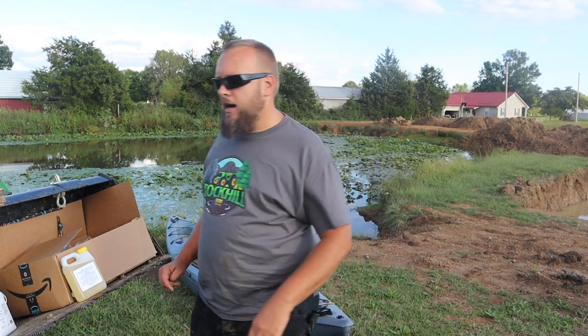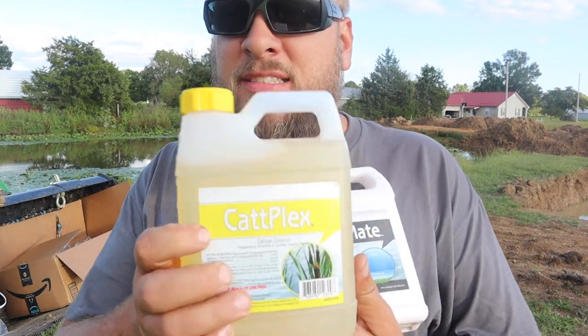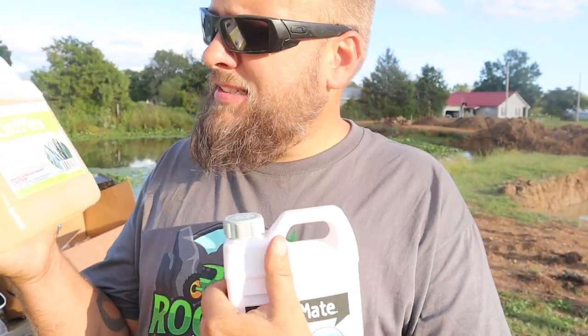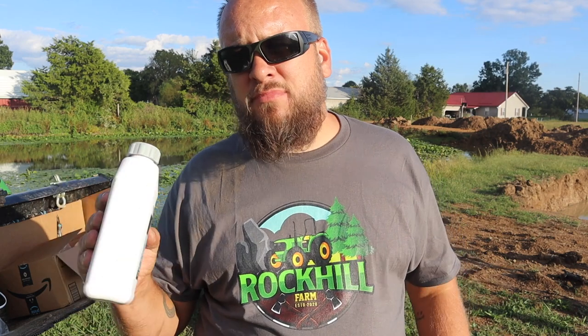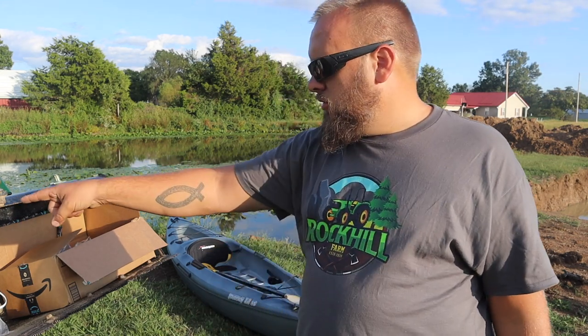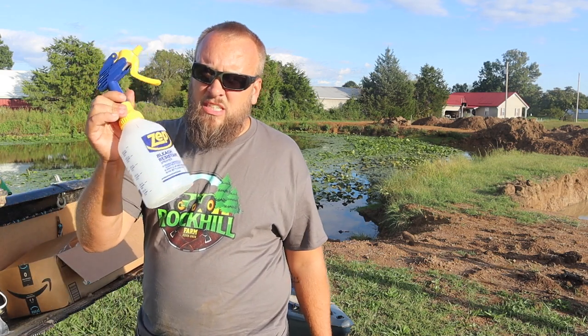So I took the advice of all the people in the comments section and I'm going to chemically treat those pond lilies. Let me show you what I got. I got advice from a couple people who had experience with this. They recommended — this is Cat Plex. The cat part is for cattails, and this is Plex Mate, which is a surfactant. Basically it makes whatever is in your other mix stick to the leaves. So what we're going to do is mix this up per the directions into spray bottles. I've got a backpack sprayer and then I've got some of these — we'll see which one's more convenient.